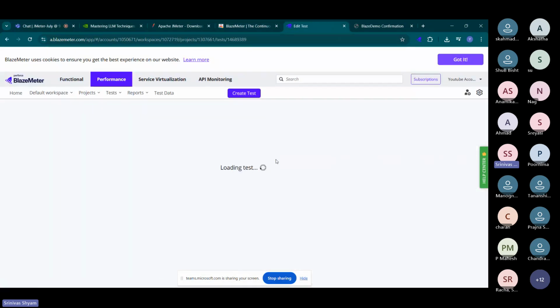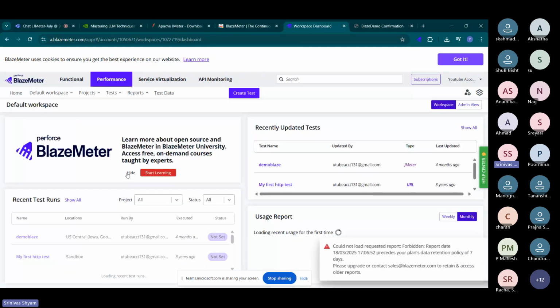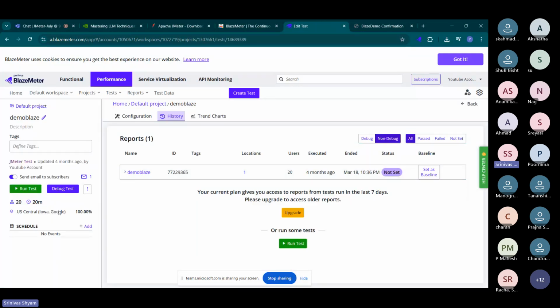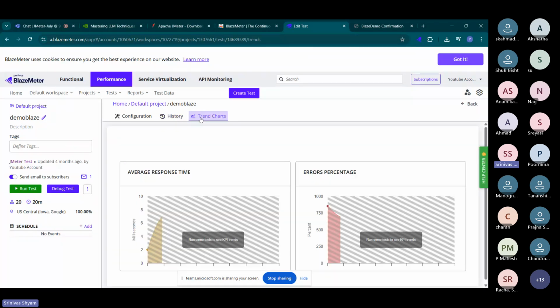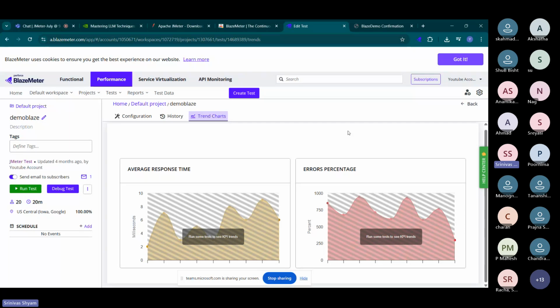For example, this is the test that we ran. You won't get many details; it's a basic run, and the results will be the most basic ones only. If you want advanced drill-downs, you have to subscribe.